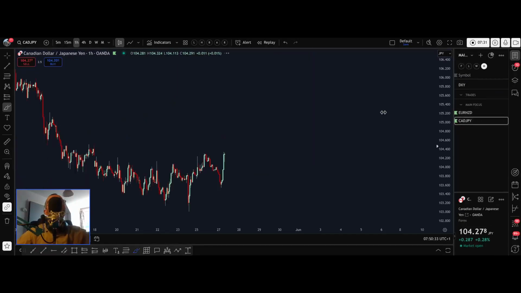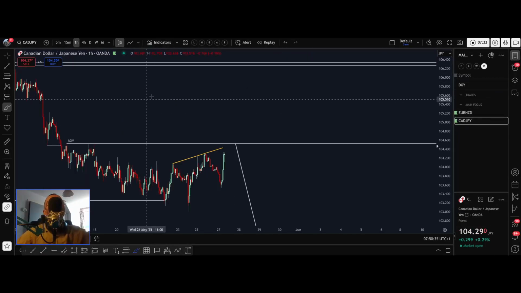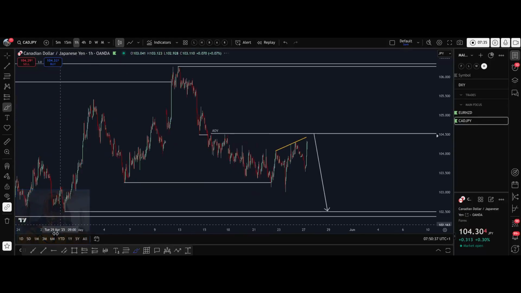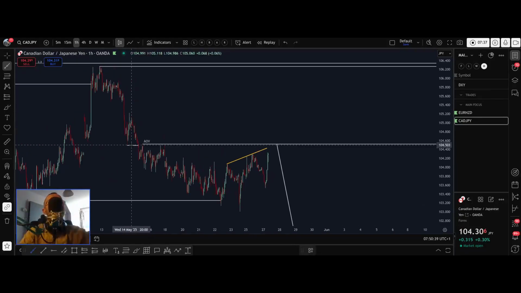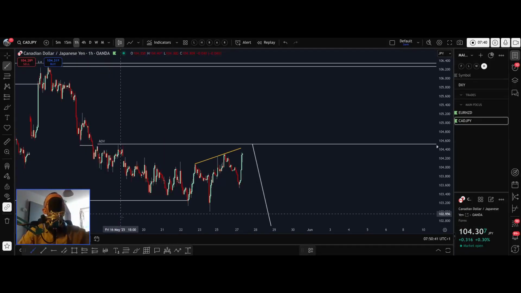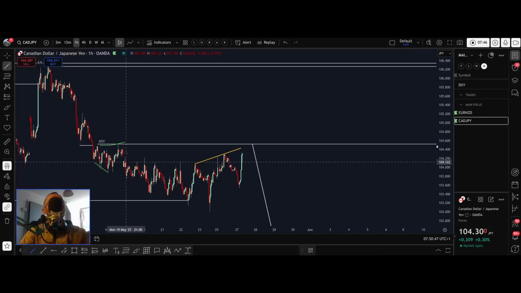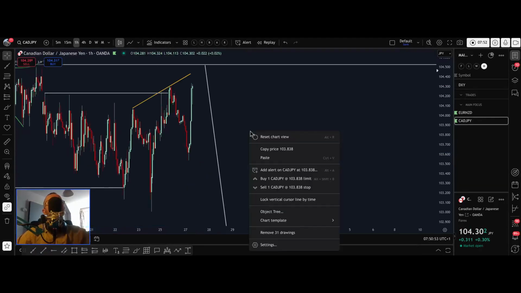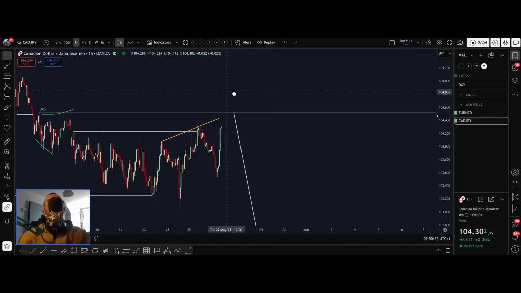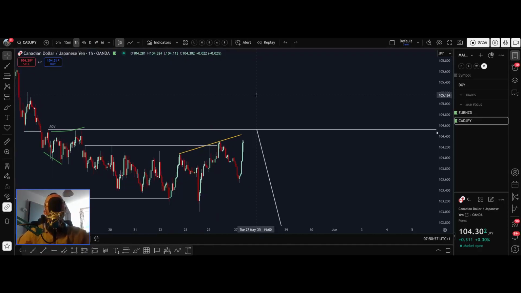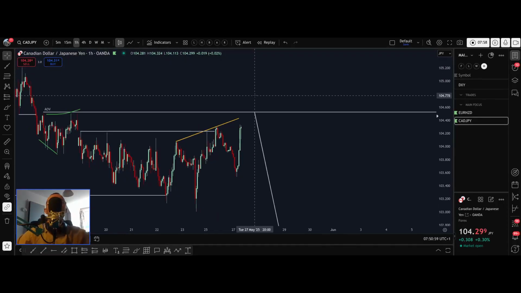So CAD yen. Previously, if you remember, this is where we adjust our sales. I was seeing these as potentially separate structures. So we had this, we dropped out of that, and then we were gapping, right? We were gapping. This is where being neutral and not being egotistical actually helps you in trading, to not just get into trades you shouldn't be getting in, but to pivot when the market changes direction.